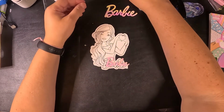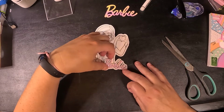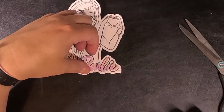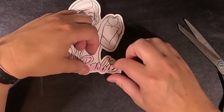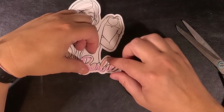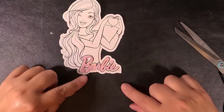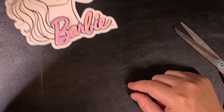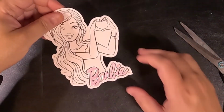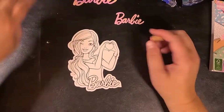So obviously I have to color it first, but when we get to that point, I'm going to go ahead and actually glue this in when I'm all done. Then we just throw that little on the little eye there. There we go. Just so you can get kind of an idea. I think this is going to look great. I was actually surprised. The first time I used my Brother's Scan and Cut, I could never figure this out. After a little playing with it, I was able to finally figure this out, but now I've had it for quite a few years, and I love it. It's one of the best tools I've ever bought.